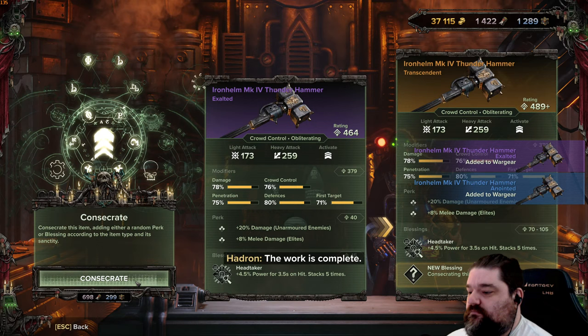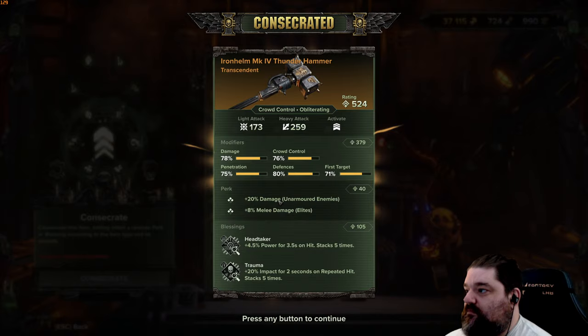Alright, I just rolled a pretty good hammer. 524 gold now.